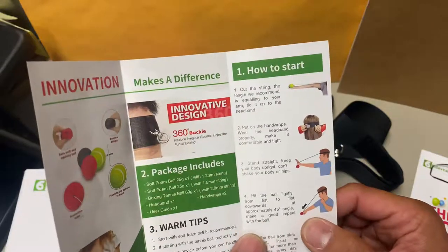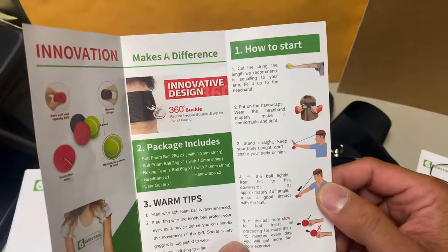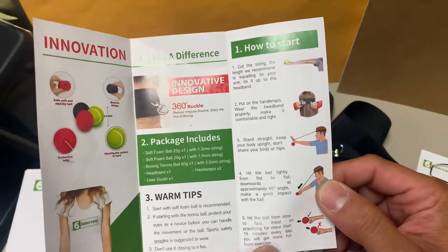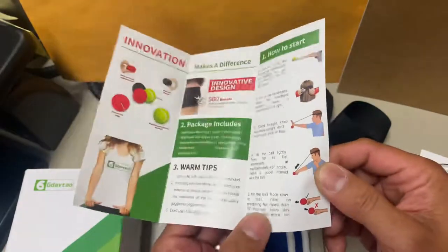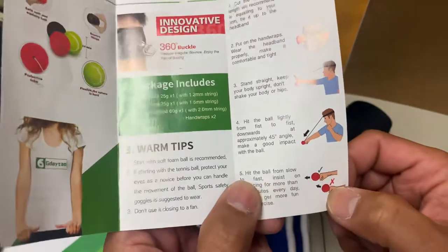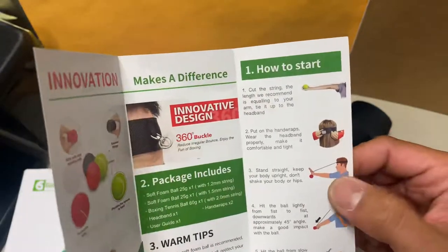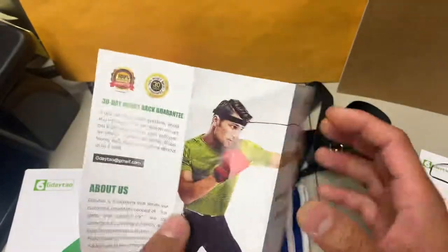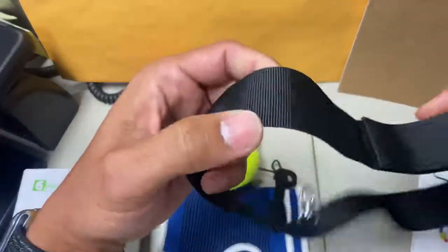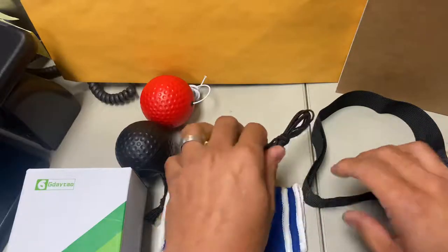Make a good impact with the ball. Hit the ball from slow to fast. Insist on practicing for more than 15 minutes every day. You will get more fun from exercise. Okay, and then it shows you the correct way and the wrong way of hitting the ball. So I guess you have to cut it with your arm length, so depending how long your arm is, it's kind of guesstimated. You can guesstimate it, or you can actually measure your arm length.